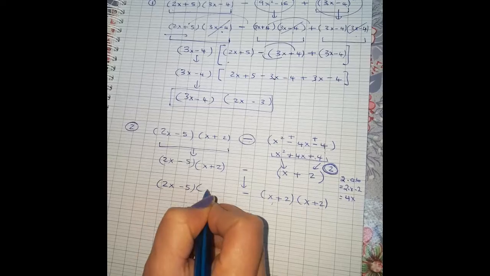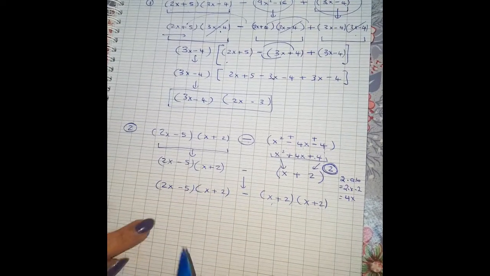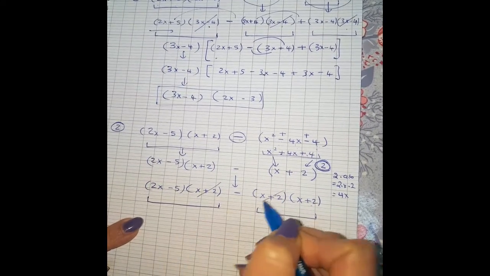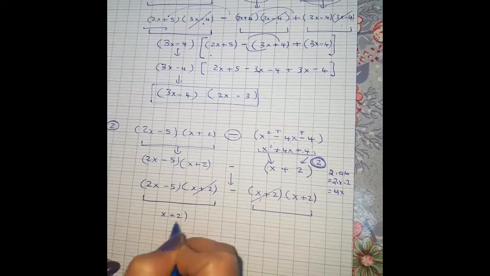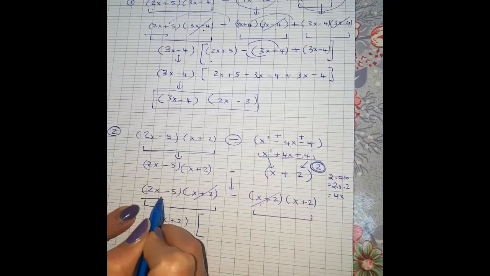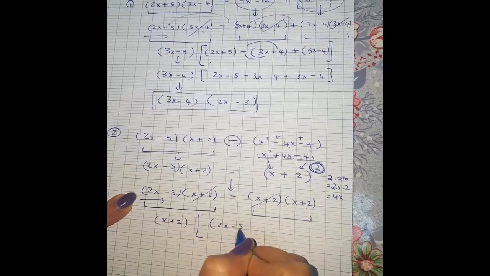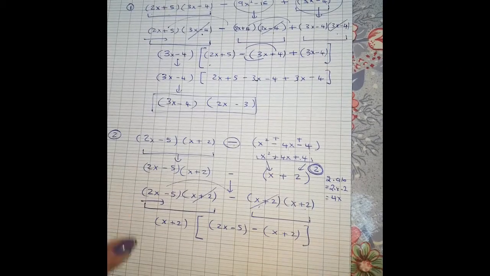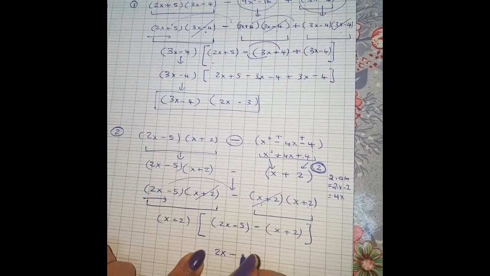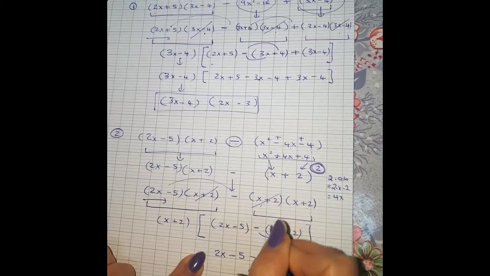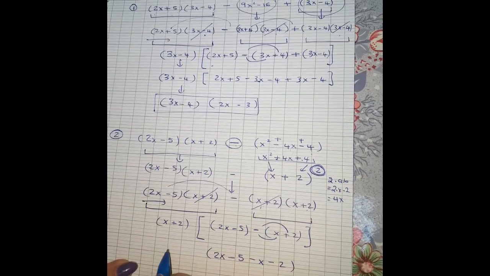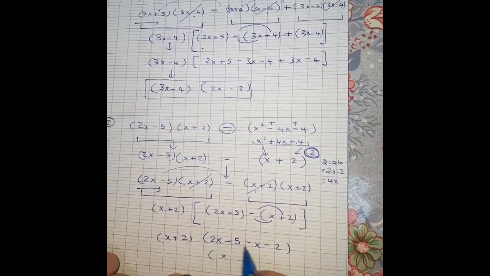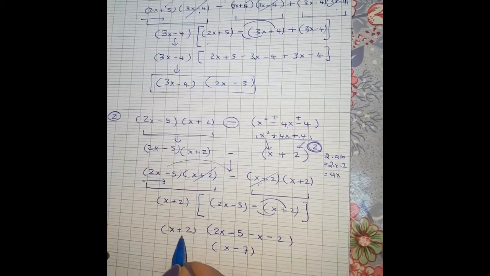Every step I do, I have to bring down what's left from my expression. And now it's made up of 2 parts, 1, 2. So I need 2 common parentheses, which is the x plus 2. I bring it down as 1. And I open a big bracket and I start from left to right. I have a 2x minus 5. I jump to the minus sign and I have an x plus 2. And now I start working within my parentheses. 2x minus 5 minus x minus 2, and I start adding and subtracting my like terms. 2x minus x is an x, minus 5 minus 2 is a negative 7, and I don't forget to bring down my first parenthesis.